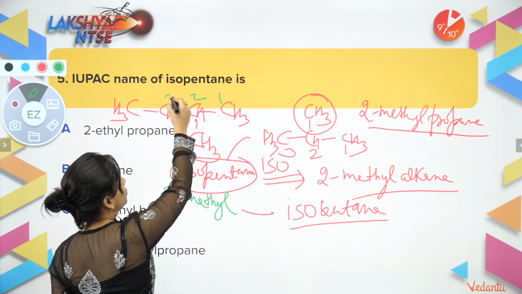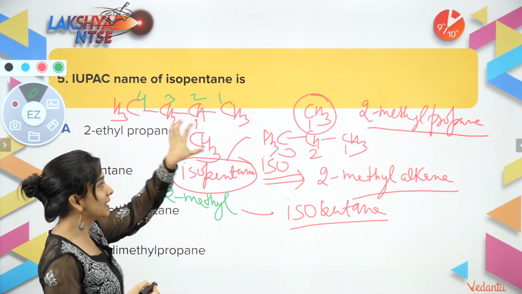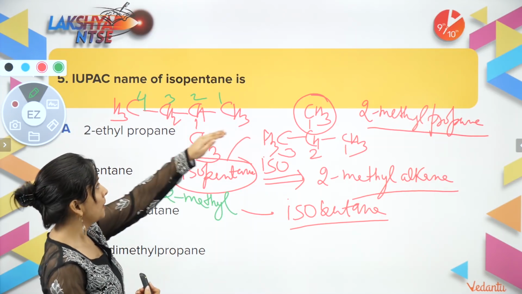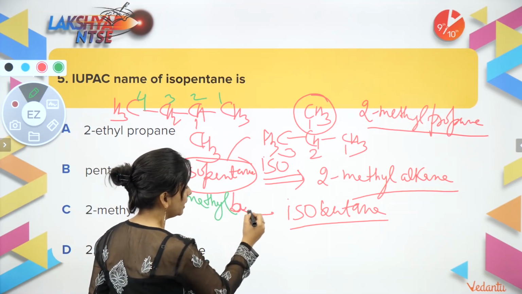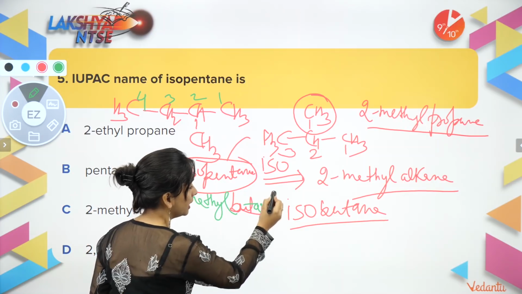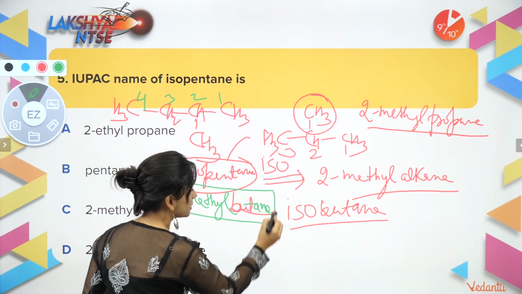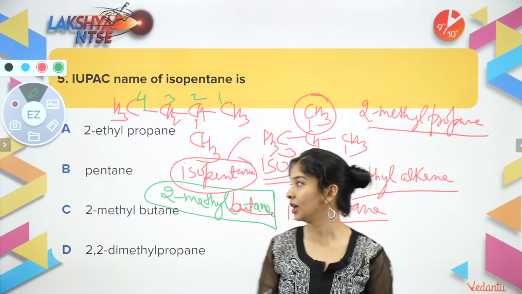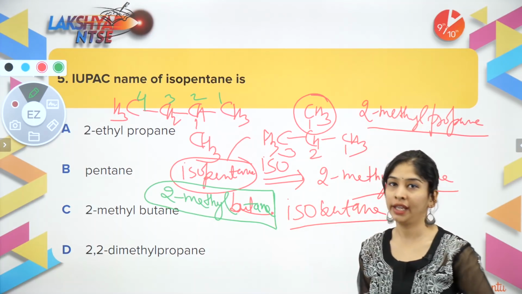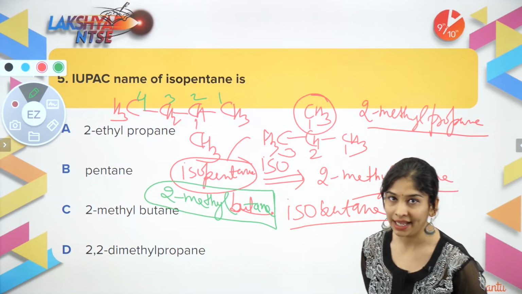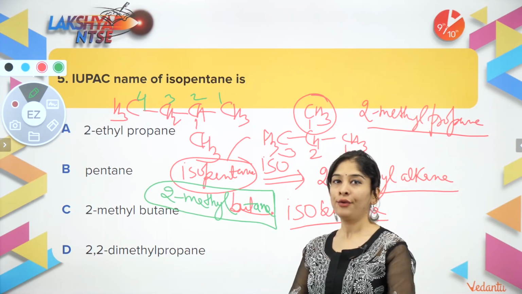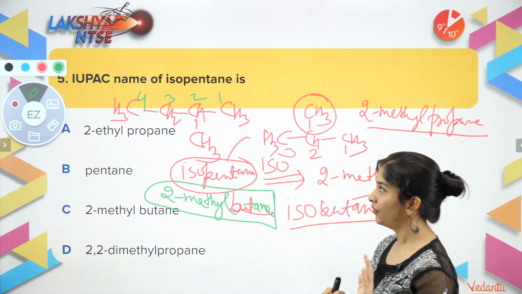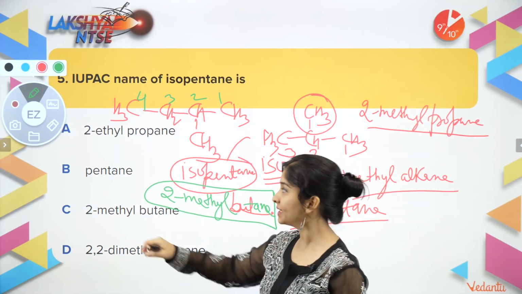1 2 3 4. How come 2 methyl? Second position पे there is methyl. Main chain, my parent chain has 4 carbon. 4 के लिए ब्यूट, single bond के लिए एन. So this is nothing but 2-methyl butane. 2-methyl butane. Isn't it clear to all of you now? Very good, awesome. We learnt a very new concept now.